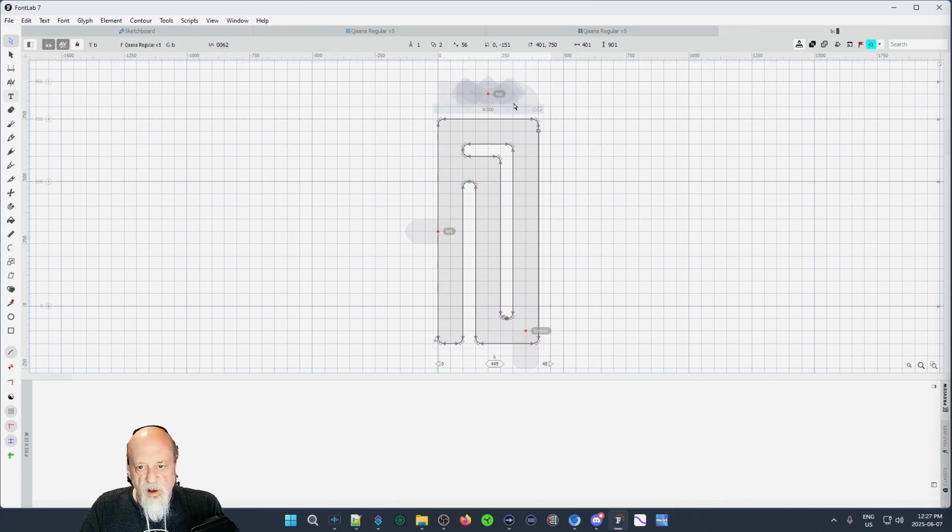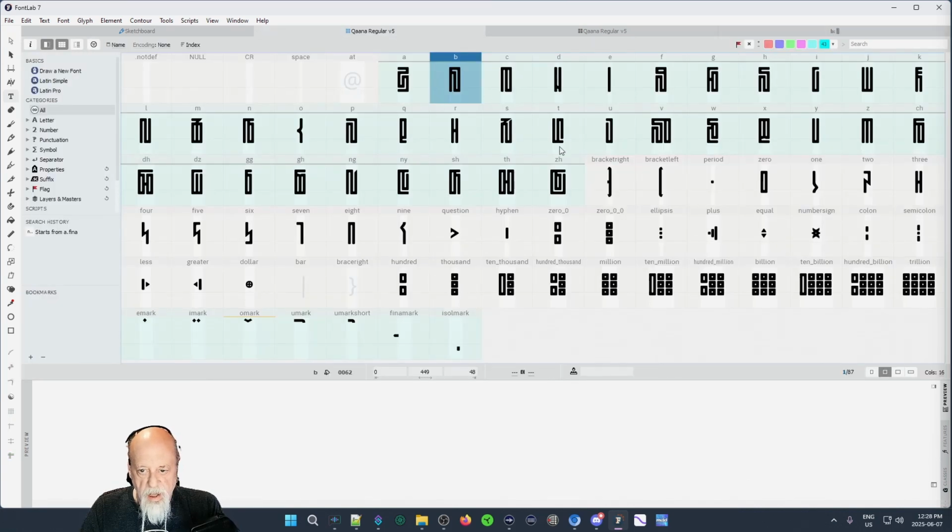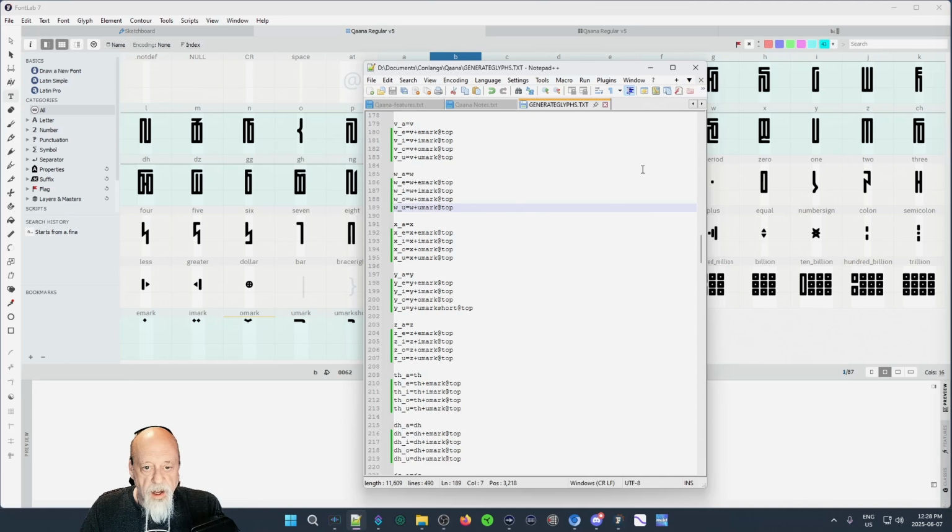And this weird blur at the top here is because it's including a shade for all of the diacritics that use the top anchor. So that's the first thing that needed to be done, as I went through and marked all of those for their anchors and marked all the diacritics for their anchors. I then wrote a text file that includes all the instructions to generate all the glyphs. And this is it here.